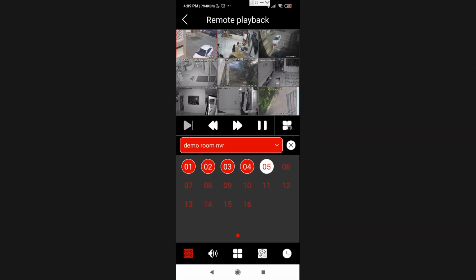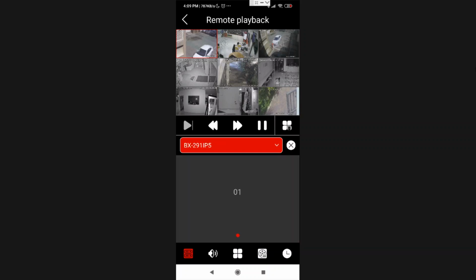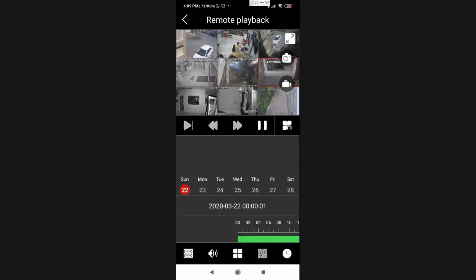So for example, I have 2 cameras from one NVR, a few from the other DVR, and let's take another from one camera, everything simultaneously. Now that camera, I thought I wouldn't have recordings because it's a camera, but I guess it has an SD card inside. So if you want to play back and forth, you can of course choose the camera, and you can play back and forth with the time. Very easy, very simple to use.